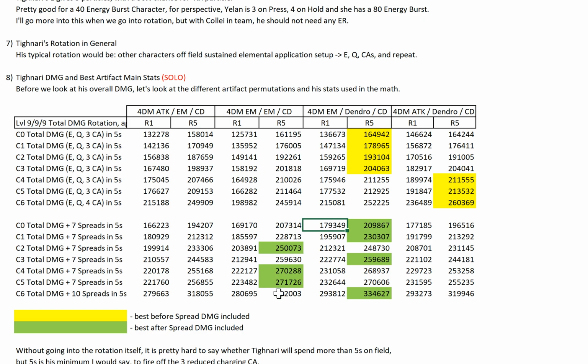C2, C4, C5, you actually have double EM being the best. But here's the thing, look at the difference between them. Generally speaking, there's not much difference between them. Although I would say that generally speaking, EM Dendro crit damage circle is slightly better. This is 4 versus 3 out of 7 different constellation levels.